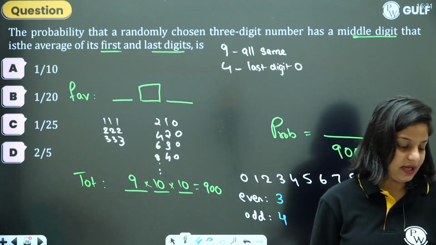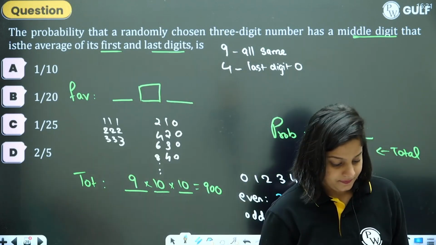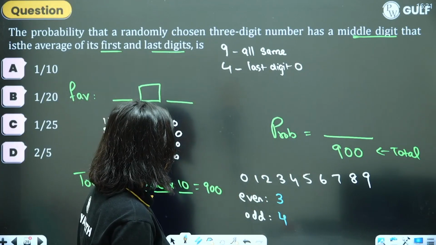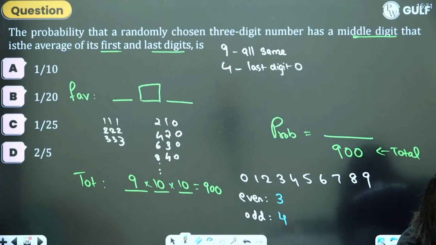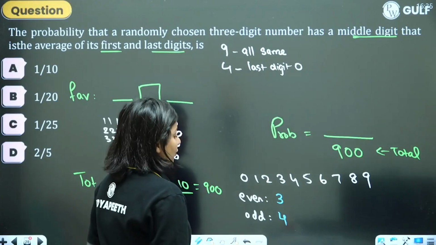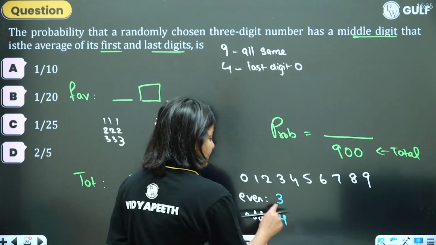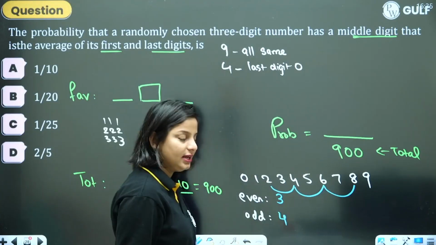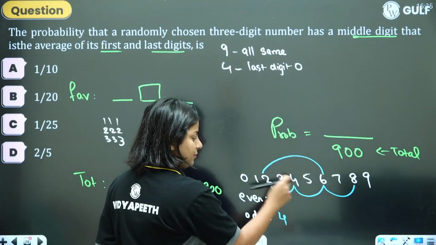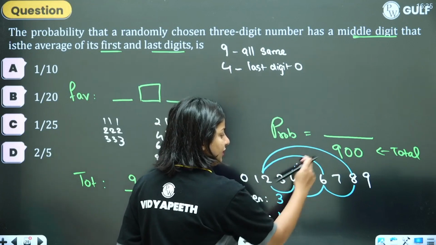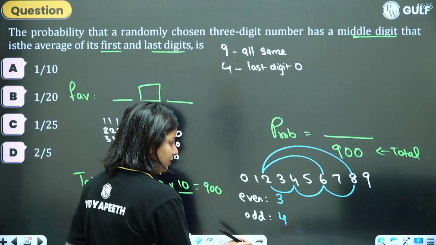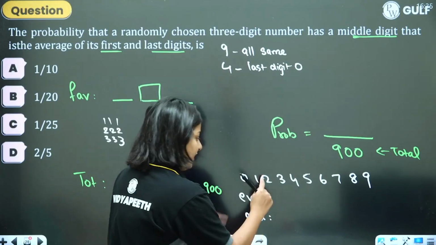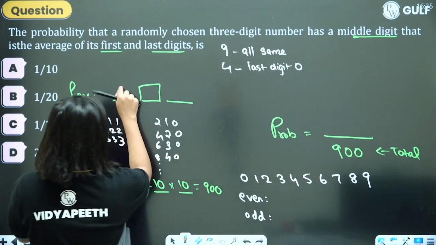Can you understand this much? Even and odd. If yes, bacho, then these even numbers, they will also, okay, so I was saying that for even numbers, there are 3 cases like 2 and 4, 4 and 6, 6 and 8. Well, you can also take 2 and 6 whose average will be 4. You can also take 2 and 8. You can also take 4 and 8. So there are different possibilities. We cannot keep on counting them. So the best way will be, and also when I say 2 and 6, let's say here there is 2, here there is 6.